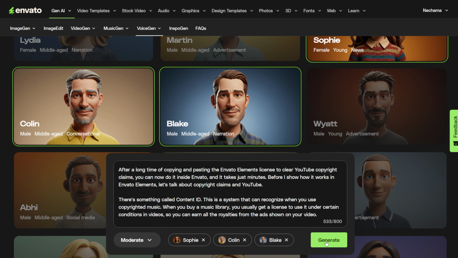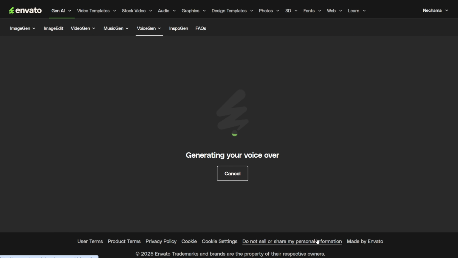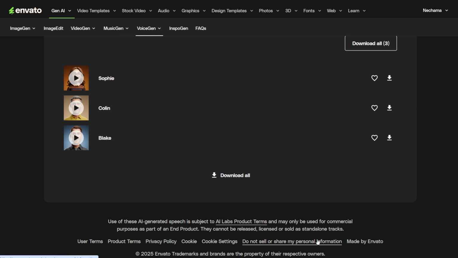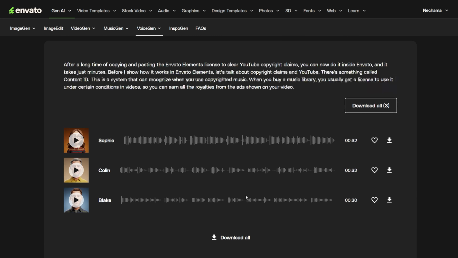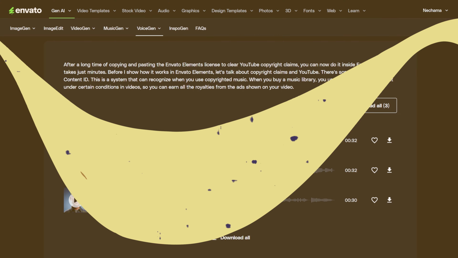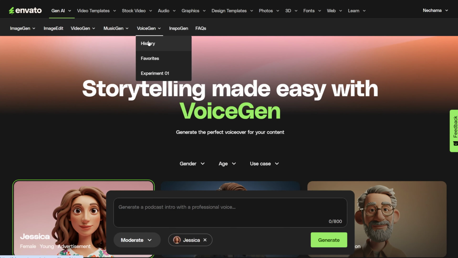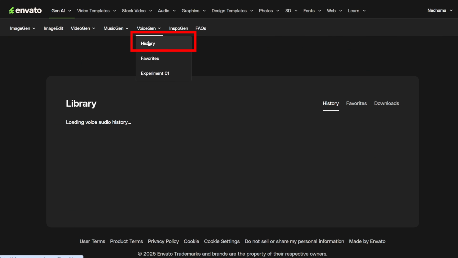Then you'll get the option to download each one separately or all of them at the same time by clicking the button for that. After you generate the voice and want to continue with the next part of the voiceover, you need to add a few more clicks, which makes it slower than it was before the change. I hope they change it back to what it was a few days ago. Now let's see what else they added. You now have history, which is very good.